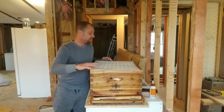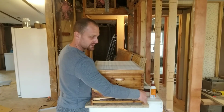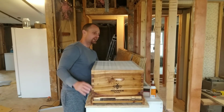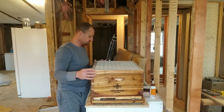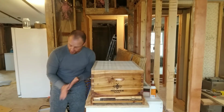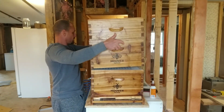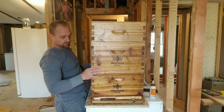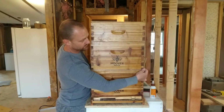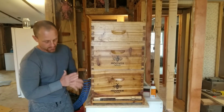And as you can tell, this is going to be heavy after a while. That's one thing I've heard about beekeeping, is that if you got a bad back or joints or anything and can't really lift a lot, or your restrictions are a little bit lower, then maybe look into the horizontal hives. I haven't had any serious back issues in a while. I mean, occasionally, like I'm sure most people, it'll get out of place and have to go get it adjusted here and there, but overall good.